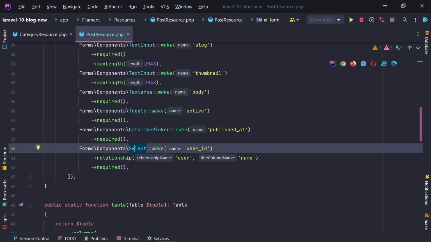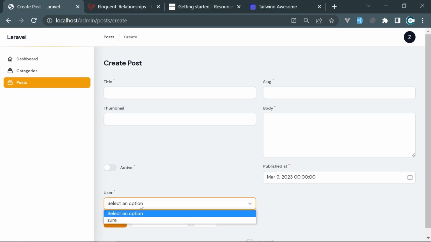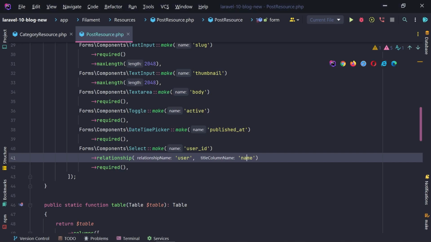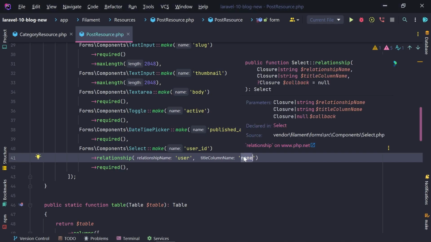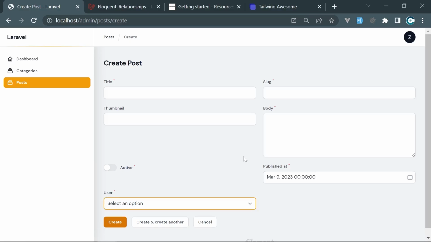And we have a select, which has a relationship to the user, and right here we specify which column I want to be displayed. That's pretty configurable and really awesome, the Filament PHP, and it's also pretty popular. If you check their GitHub, you will find a few thousand stars, I think 5,000 stars right there. It's pretty good, and that's why it has so many stars.